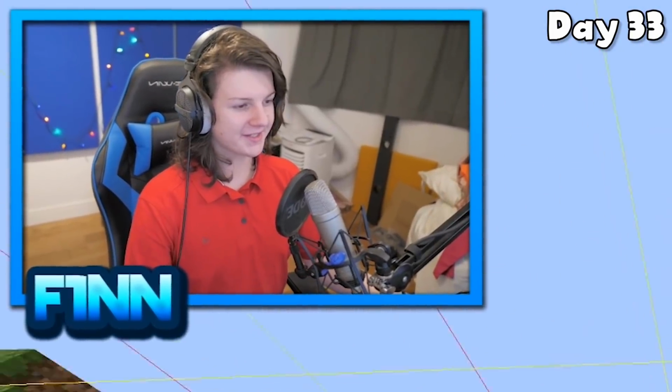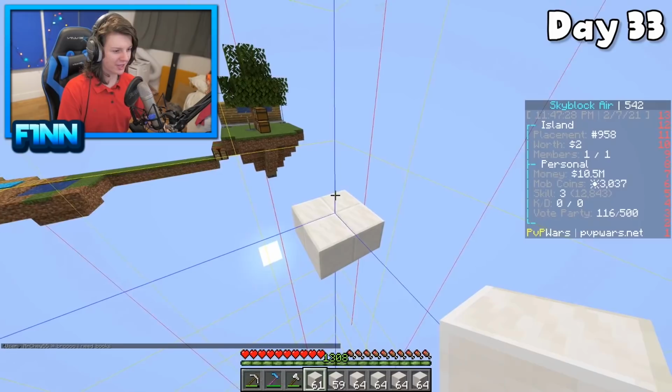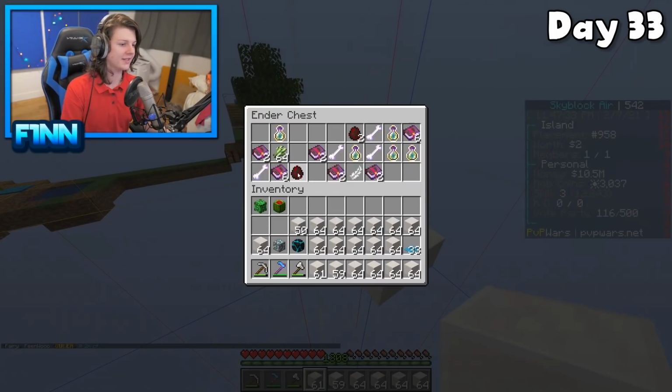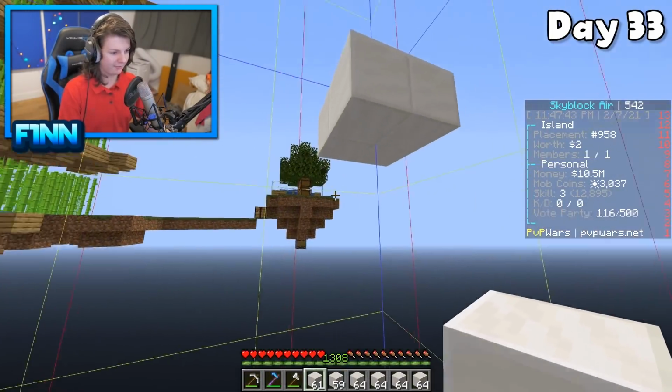So my plan is to put these spawners up here, have them drop down, and then go into a chamber with the killbots, as I'm now called, with Daryl, the killbot, Daryl. He's a nice guy. But yeah, if I can drop them down into the chamber with Daryl and Daryl will murder them, then we're all good.